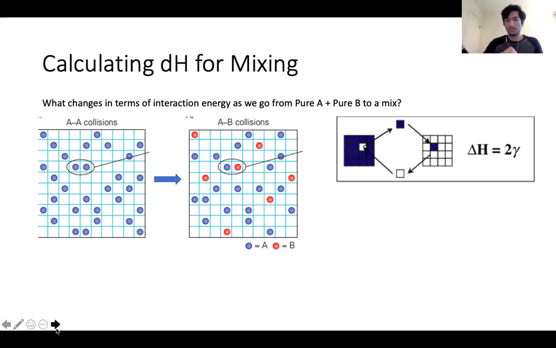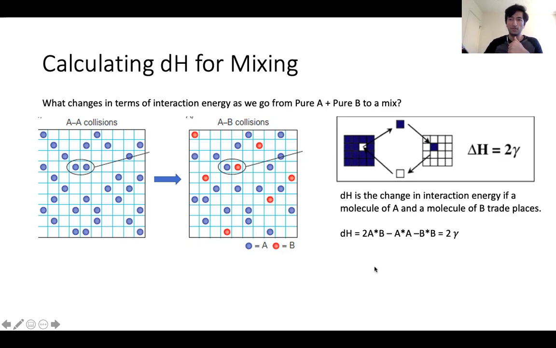If you want to think about this in terms of more of the formula that's involved, you can think of this as if you start off with two homotypic interactions, so A and A, B and B, and if you break both of those interactions and you instead form two A and B interactions, the total change in energy that occurs as a result of that process can be thought of to be 2 gamma. And so if you only want the result of one A and B interaction, that would just roughly be gamma.